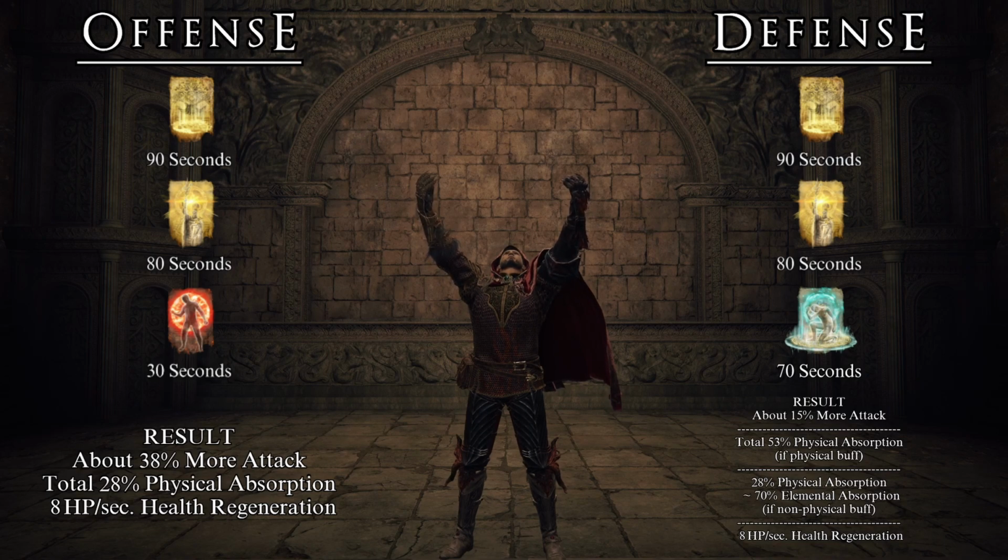The defensive setup will give you about a 15% attack increase, 53% physical damage reduction if you go down that path, or 28% physical damage reduction plus about 70% non-physical damage reduction of the element that you choose. This, of course, also is added to the 8 HP per second regeneration from Blessing's Boon. This will last you for about 70 to 80 seconds depending on how efficient you are at casting.